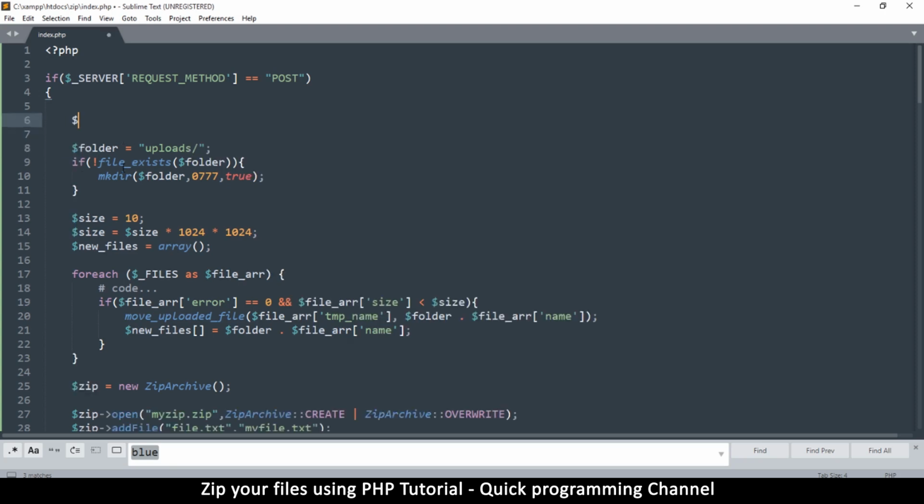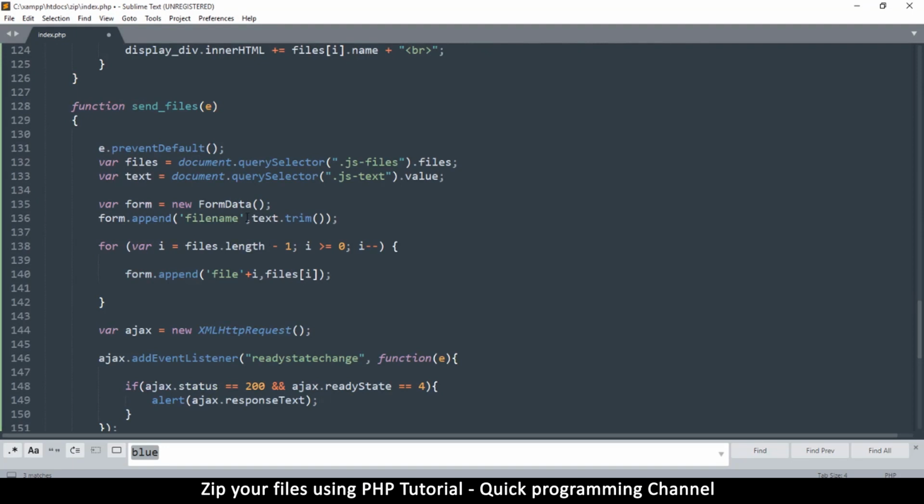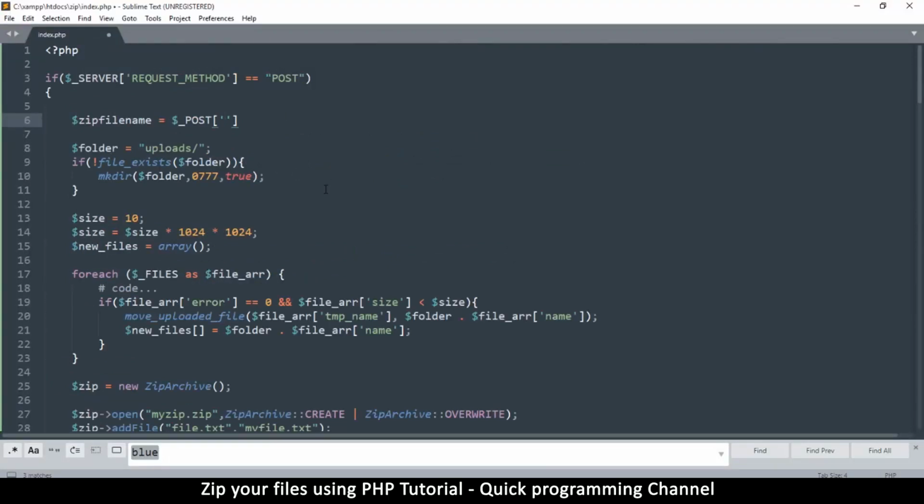So I'm going to say zip file name, very long, is equal to post, what did we name it? I think it was text. Yes. No, it was file name, so we appended it as file name. So let's come back here, file name, like that.